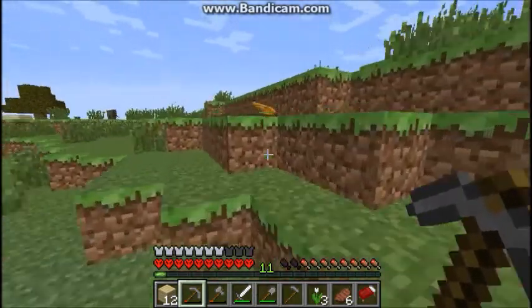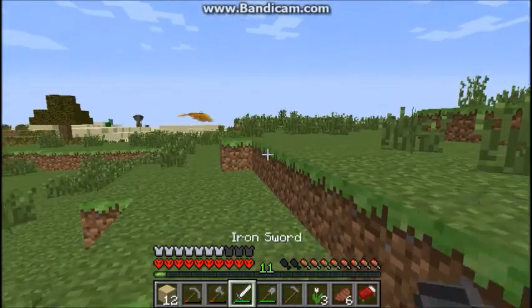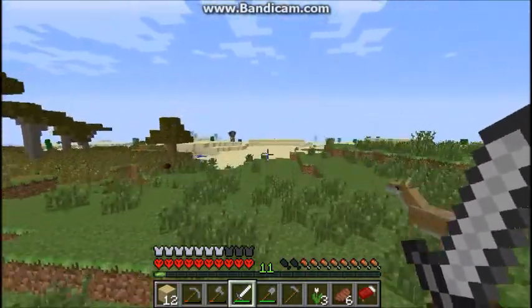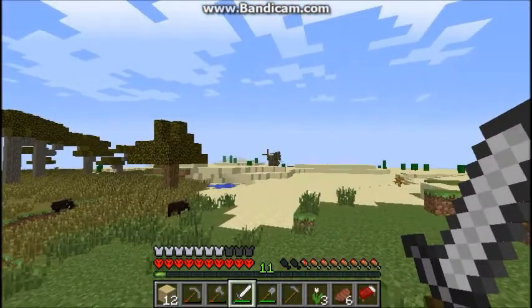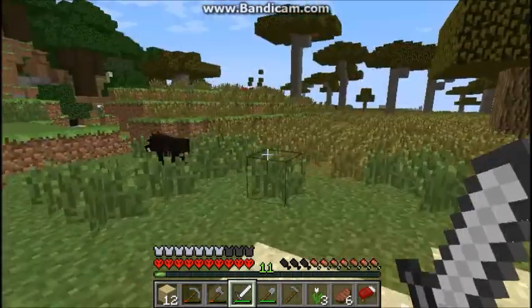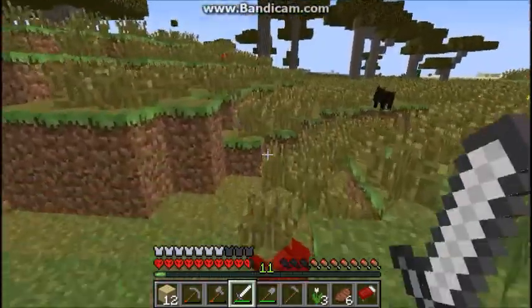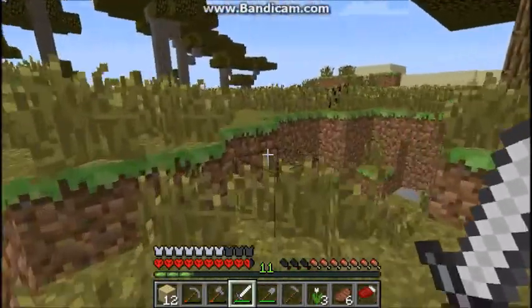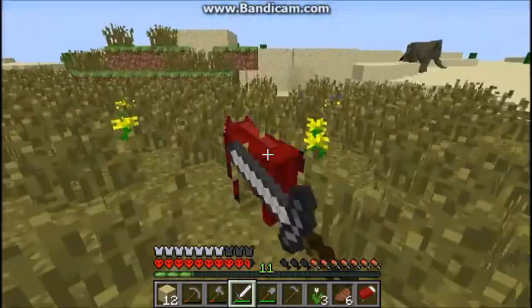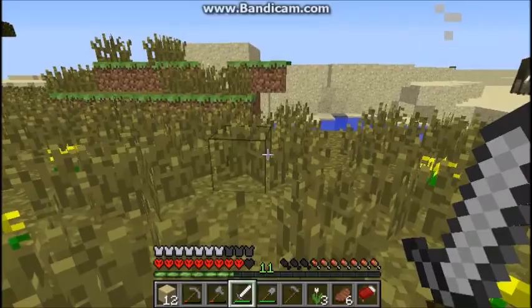Is that a bird? Oh, so cool. Hi. Hello. Oh, it's a butterfly. Oh, there's an elephant. Haven't attempted trying to kill one yet. They might attack me if I try, but I'm not sure. This is a warthog, I think. They do attack you if you try to kill them. They're like wolves, except not all of them try to kill you. They drop pork chop.